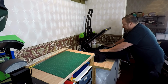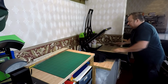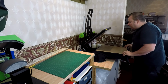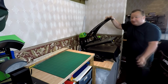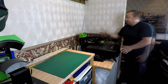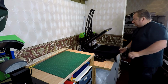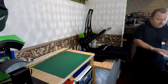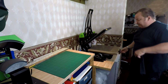Straight under there. I'm going to put a Teflon cover sheet on it, as I always do, just to protect that from getting sticky or any marks on it, as well as the garment. Push it back in. I've got the press set to 165 degrees centigrade, and this for 20 seconds. So I'm just going to let that tick down now. And up she comes. This is a hot peel vinyl, so no messing about. Pull that off. Take the cover straight off like that. No need to stretch anything. This is a vinyl. Hey presto, push that back in.